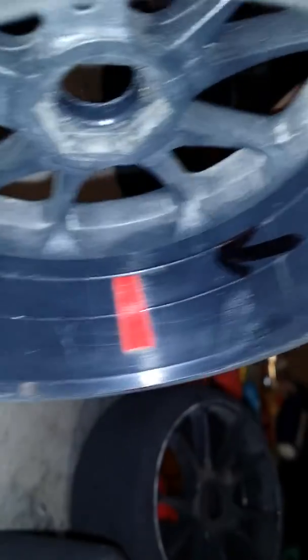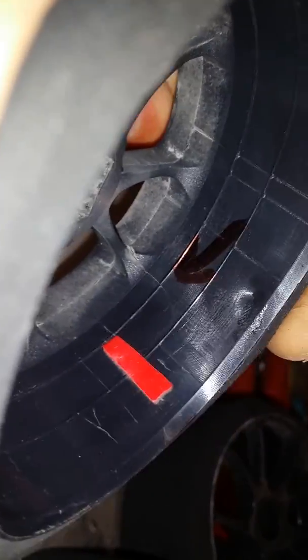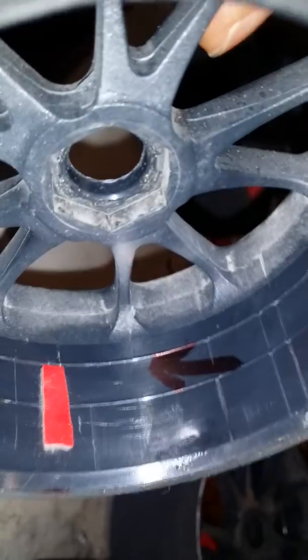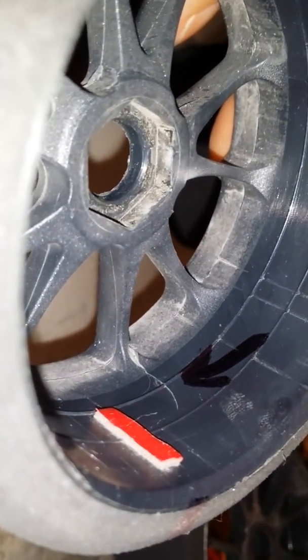Well, I can't squeeze it with one hand. I need two hands, but you guys get it. You can see where you're going to wind up having a problem. It's going to happen right there. That is where it's going to happen. All right. Get that close up again so you can see that, so you guys know what to look for. All right. So that's one wheel.